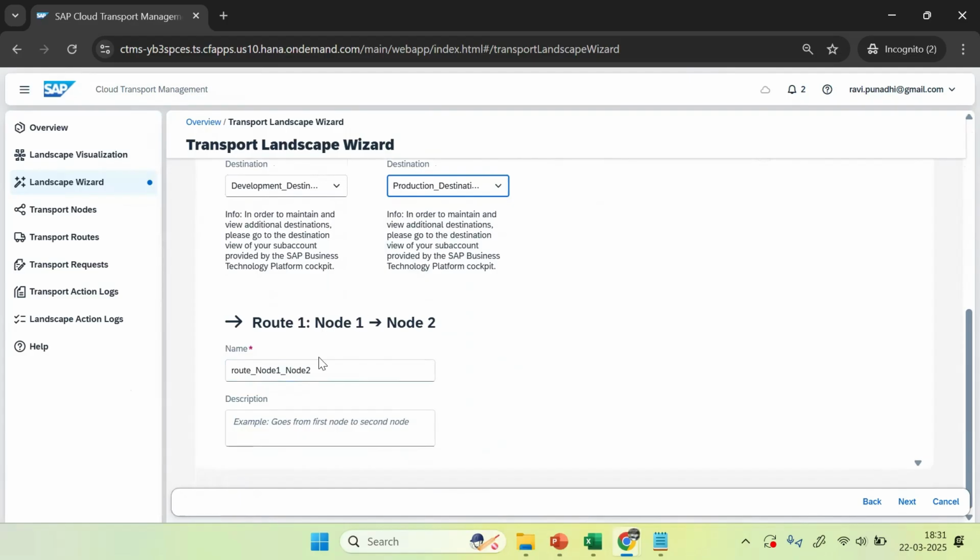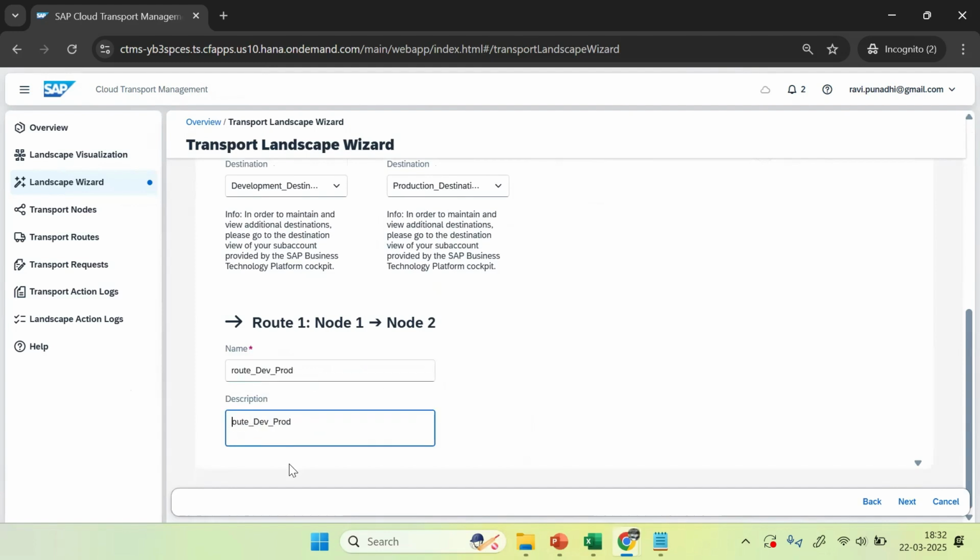The route name is route underscore node 1, node 2. So route development underscore prod. Route is for development to prod.